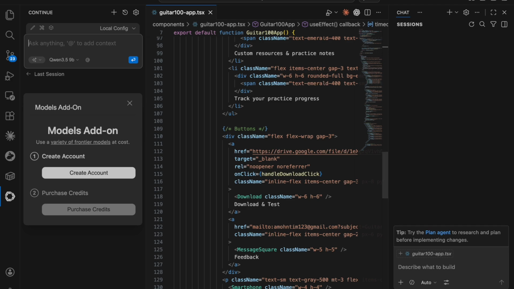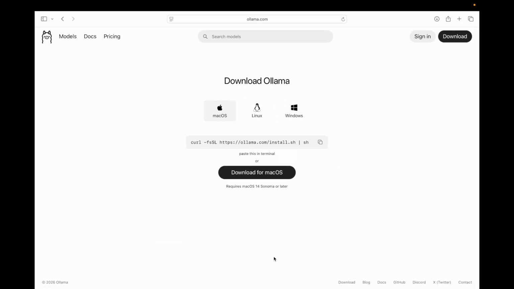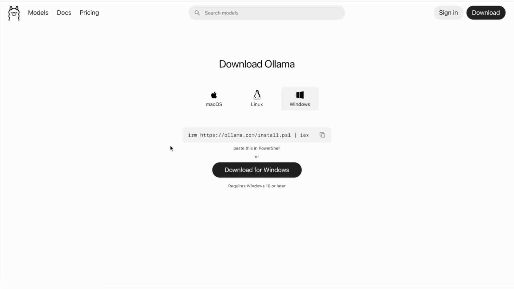Let's get to it. You head over to ollama.com and there you have to set up Ollama. I prefer using the terminal. We have other operating systems: Linux has its own command, and Windows also has its command. For Windows, you can also choose to download the Ollama app. A much more convenient way is to copy this and paste it in your terminal.